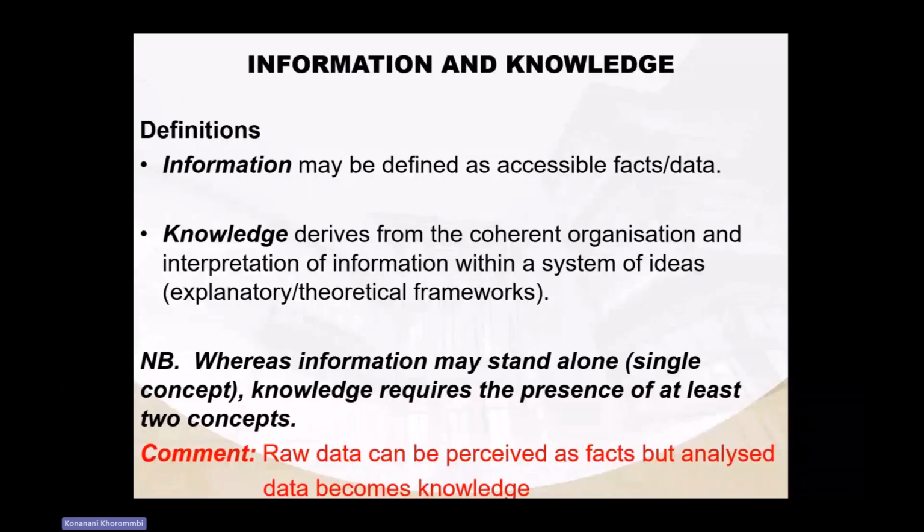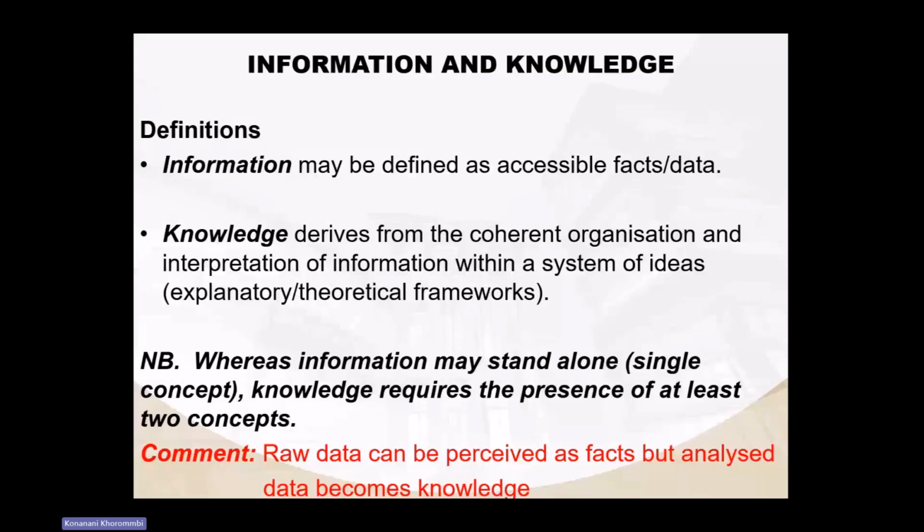Information may be defined as accessible facts or data. Colleagues, information is not knowledge. You see, we have agreed that knowledge is acquired through a scientific and systematic process, and that the acquisition of knowledge needs to comply with specific outcomes. We have mentioned them. They are the two that I've just forgotten. But if they are not there, in their absence, knowledge is not there. So we will continue to explore to see how knowledge is acquired.